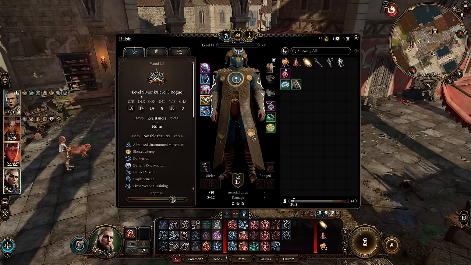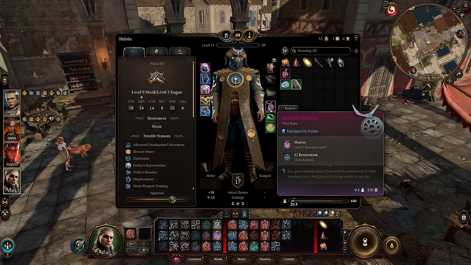other items, we have some pretty interesting wild cards. Now, the Sentient Amulet is one that you're going to get in Act 1 that you can then finish in Act 3, but this gives us Key Restoration and Shatter. You can get a better version of this amulet if you betray the ghost, but this is the one I've got, and it's pretty good.